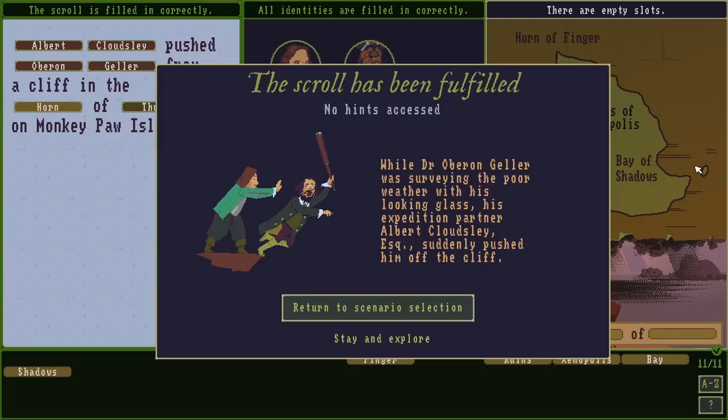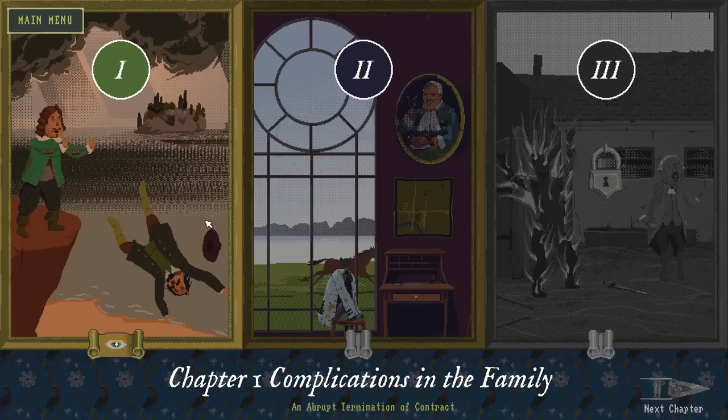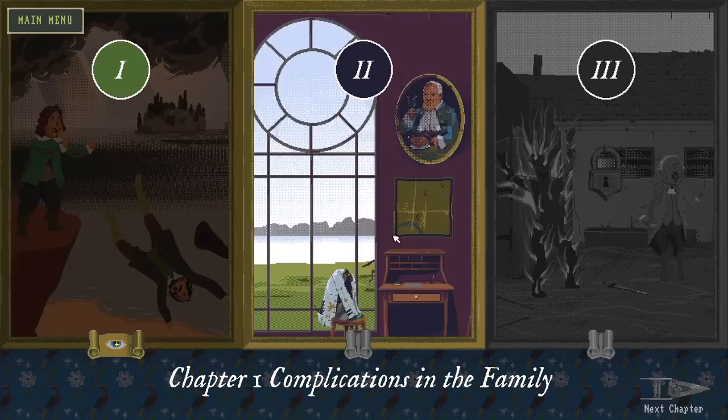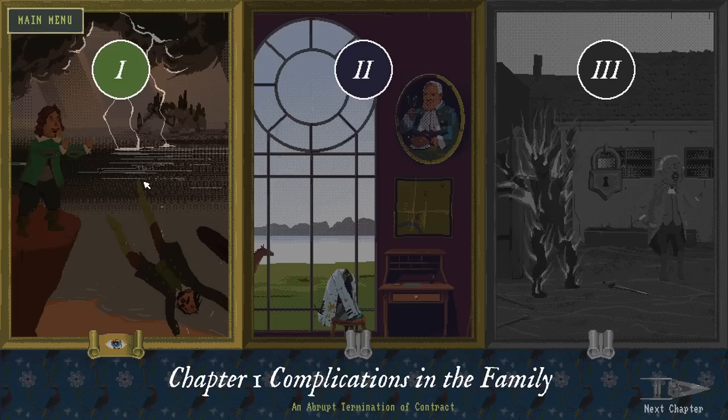And that there was like the crime is just happening in plain sight, and it is what it looks like. While Dr. Oberon Geller was surveying the poor weather with his looking glass, his expedition partner, Albert Cloudsley Esquire, suddenly pushed him off the cliff. Why, though? That was rude. Why'd you do that, sir? I knew you were planning this all along. What, you were looking at the scary weather? Was this a misunderstanding? Was he scheming? I assume that whatever he's yelling is of intent and not dishonest, because no one else is here to witness this except however I'm doing it, I guess.